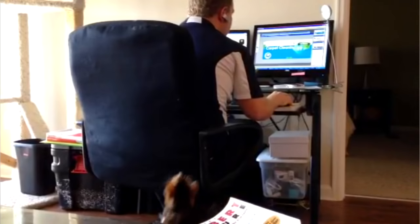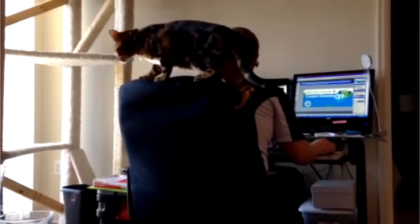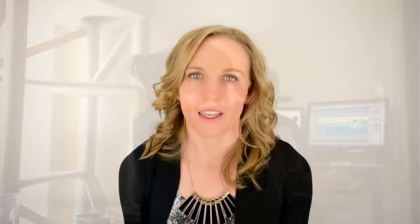Bad things to scratch on include chairs, leather chairs, beds, couches, carpet, walls, door frames — anything that can be scratched on may be scratched on by your Bengal. The best solution I found is really just to have a cat tree that they can scratch their hearts out on. Whether you cover it in carpet or rope, those are both really great things for cats to scratch on. One of our cats, after he sleeps, will go to the cat tree and just start attacking it like crazy for about a minute straight.